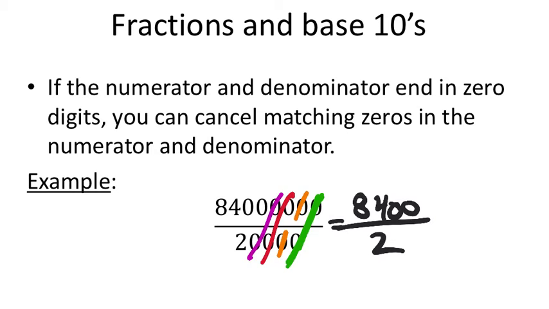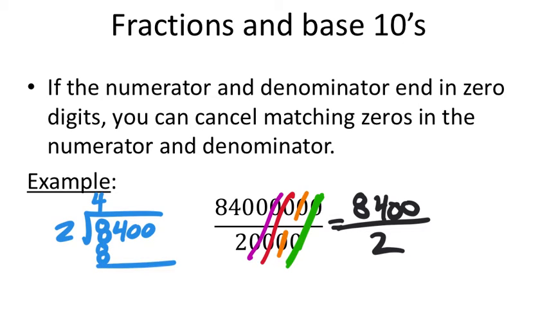So we're not having to deal with such a big number at this point. Now, I don't have my two multiplication tables memorized to 8,400. Maybe you do. Either case, I'm just going to use some long division on this. So 8,400 divided by 2. 2 goes into 8 4 times. 4 times 2 is 8. Drop the 4. 2 goes into 4 2 times. 2 times 2 is 4. So that zeroes that out.